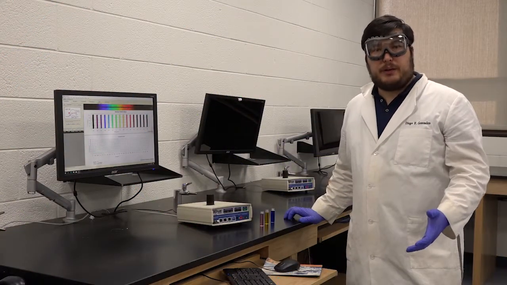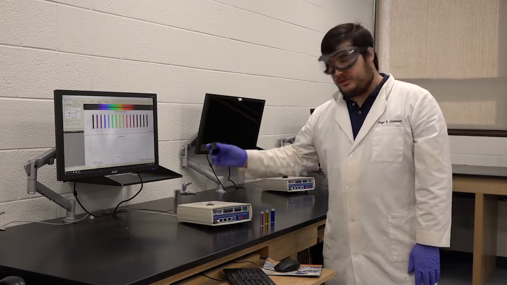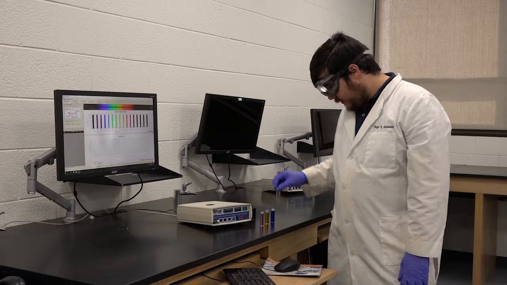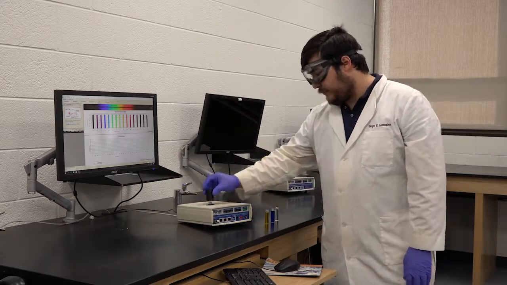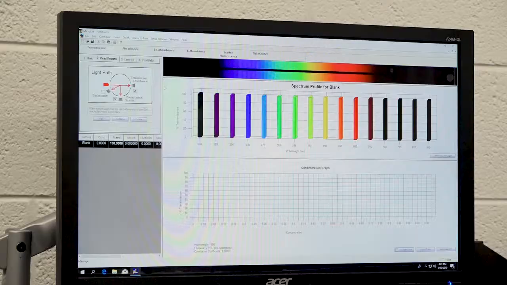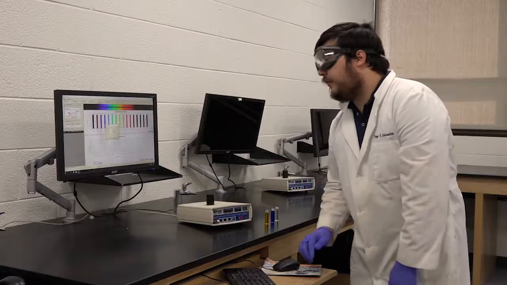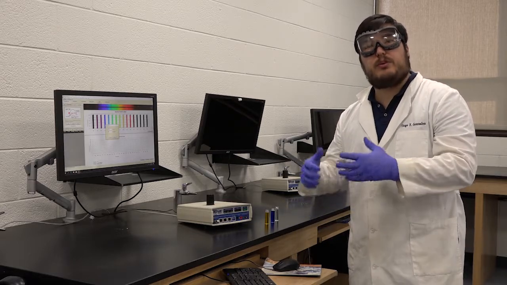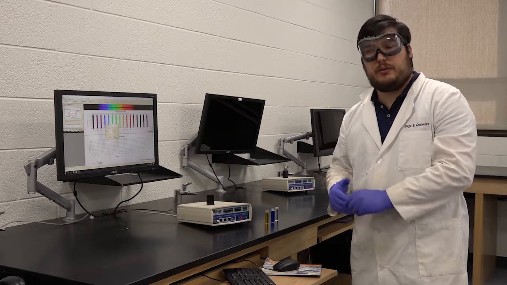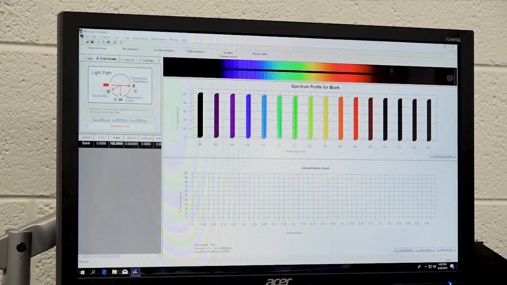So now that we have our blank read, we can go ahead and start with the first part of the experiment. We take our light shield off, remove the blank that's in the spectrophotometer, and place in our purple potassium permanganate sample. From there, we click the Add button, labeling the sample ID as purple. The concentration or volume of this specific sample is not important at this time because we're just looking at the qualitative qualities, or the identity, of the potassium permanganate. So we can leave that at 0.